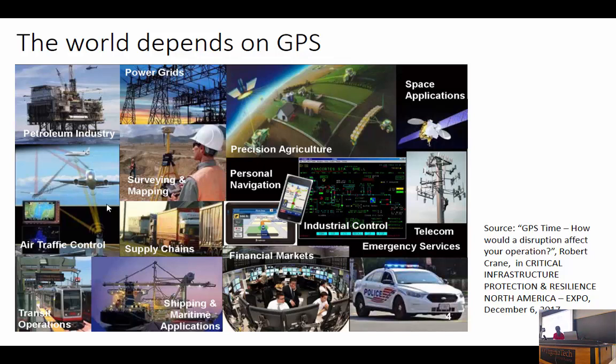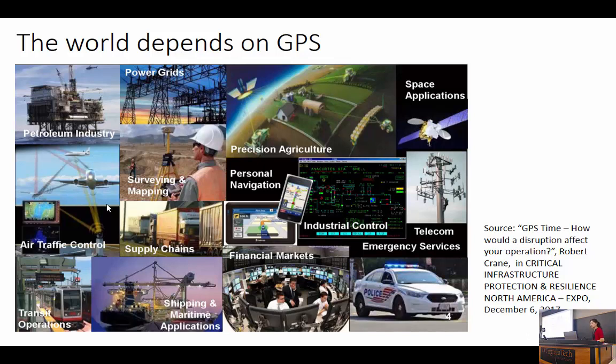For example, the financial market. They use GPS to provide accurate timing so that a financial transaction can have an accurate timestamp. This is very important nowadays, as financial banks and investment companies are doing very fast trades, and when a particular transaction is done, that precise timestamp is critical for the financial market. How they get that globally synchronized timestamp is by using GPS.